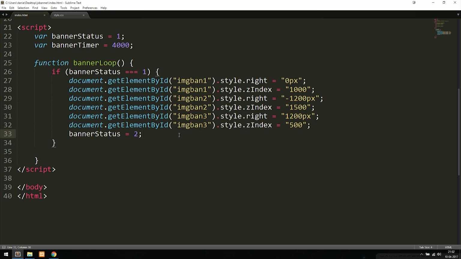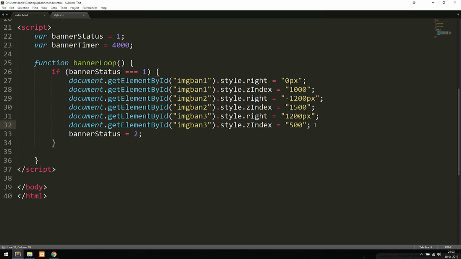Now before creating the next if statement that has a banner status equal to 2, I'm going to do a second thing inside of here. Because when we start looping this loop in here, I want to make sure that the back image, which right now is image 3, when it goes to loop behind the actual slider, has an opacity set to 0, just to make sure we don't get any kind of screw ups when the images switch around, since we essentially have 3 images switching around inside the banner. So just to make sure we don't get any other images showing, I'm going to give it an opacity set to 0, just to make it invisible.